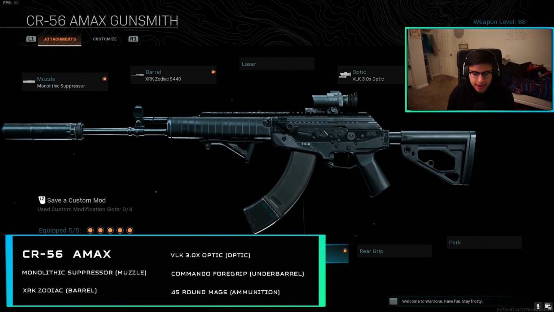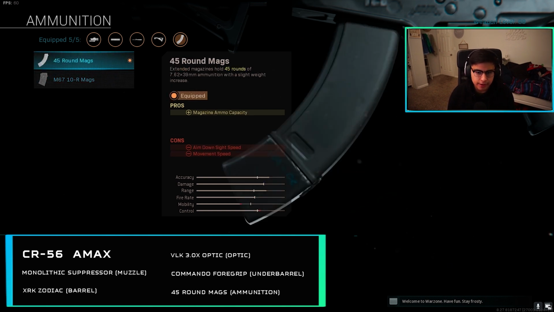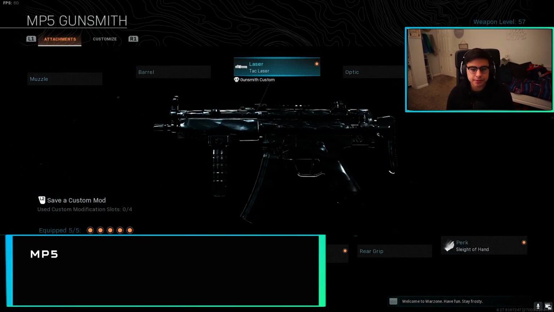45 round mags as the ammunition. This one I don't have because I think you only have 10 rounds compared to this where you have 45 rounds. So I just went with this. More ammo the better, just so you can easily gun people and all that good stuff. And for the MP5 loadouts, this is what I use.